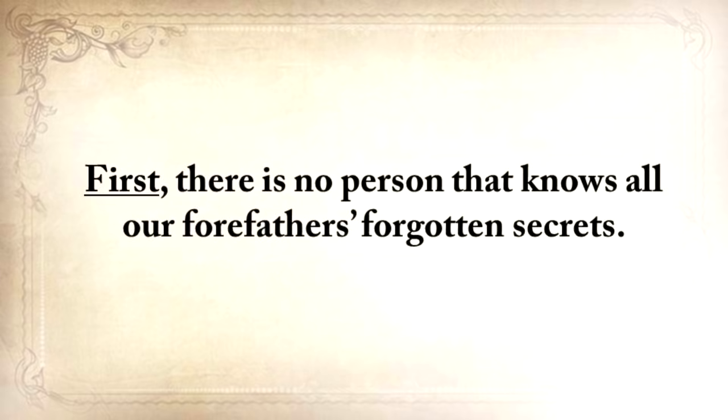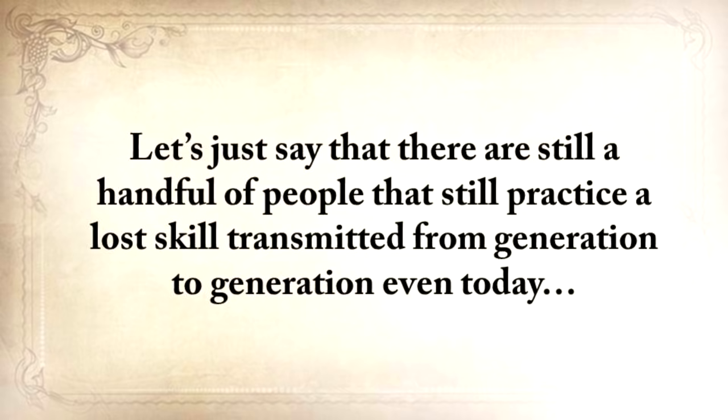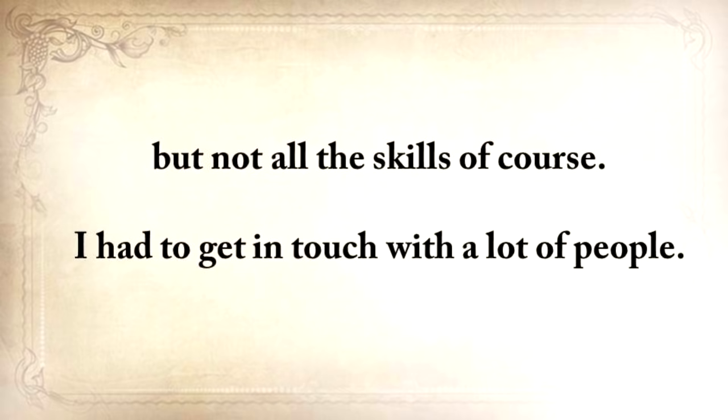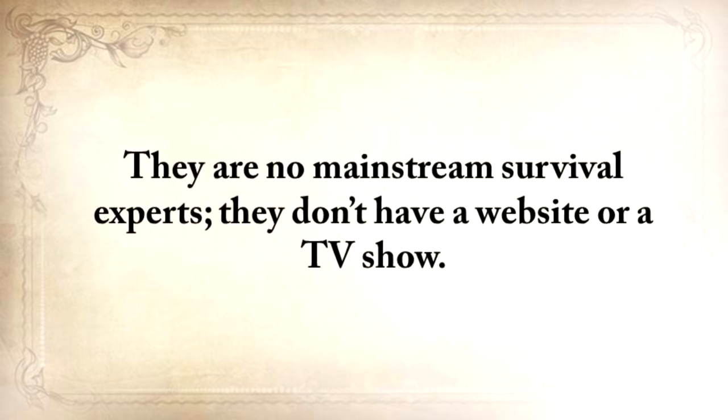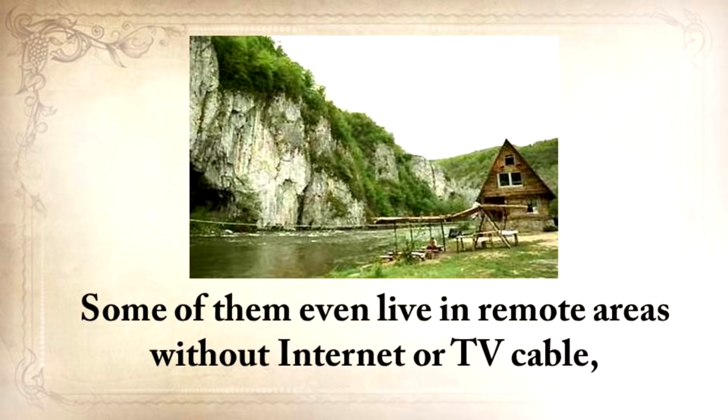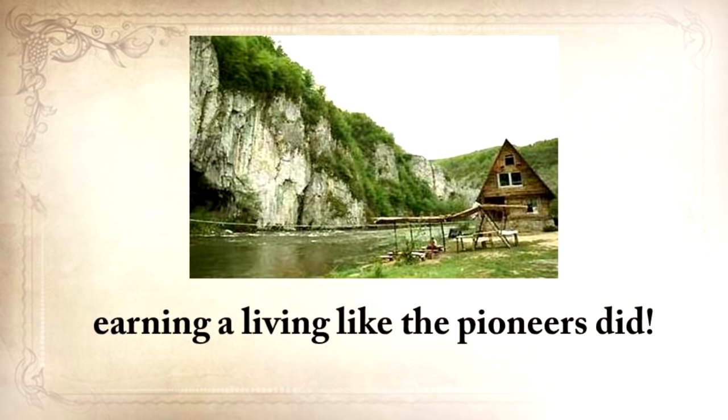Now, first, there's no person that knows all our forefathers' forgotten secrets. Let's just say there are still a handful of people that still practice a lost skill transmitted from generation to generation, even today. But not all the skills, of course. I had to get in touch with a lot of people. Second, where do you find these guys? They are no mainstream survival experts. They don't have a website or a TV show, and some of them even live in remote areas with no internet or TV cable, earning a living like the pioneers did.